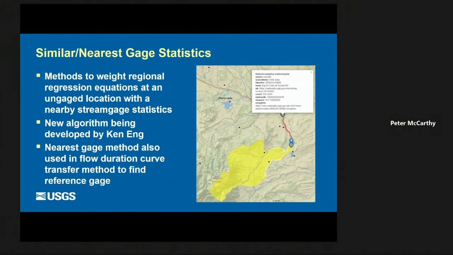So that process that I just described is actually the similar nearest gauge statistics, where you look upstream or downstream, or possibly you can look within a radius and say, I've got an adjacent basin with basin characteristics and streamflow characteristics. I don't have anything close by upstream or downstream. I realize that I shouldn't transfer from one basin to the next, but in some cases there's very limited information or other streamflow statistics nearby.